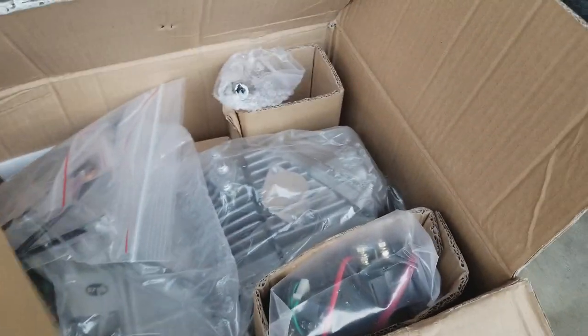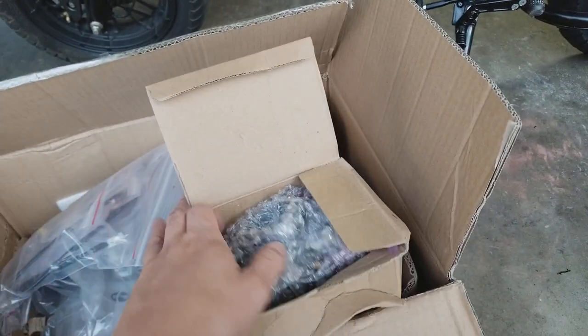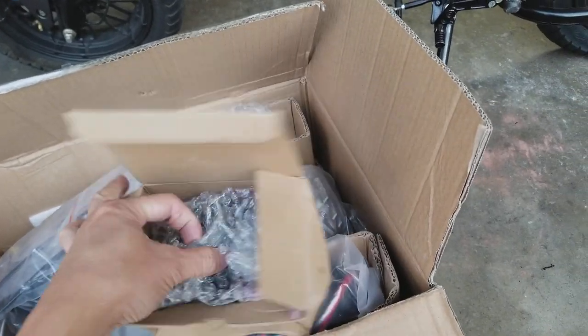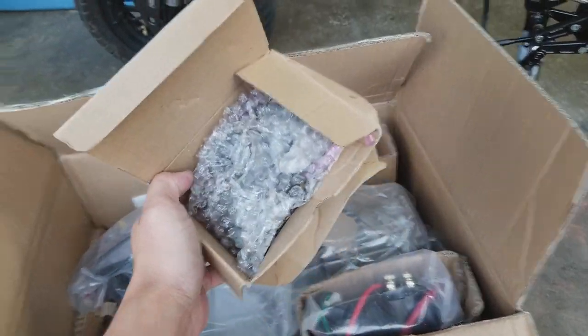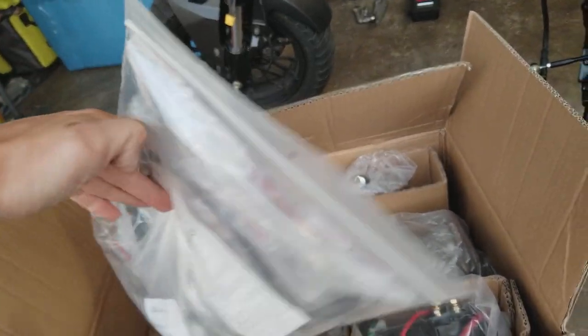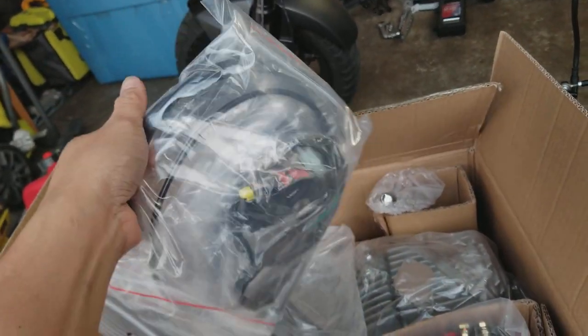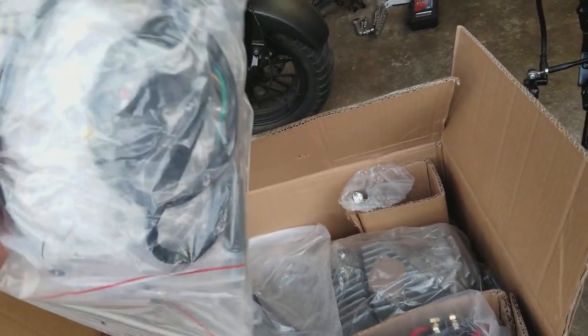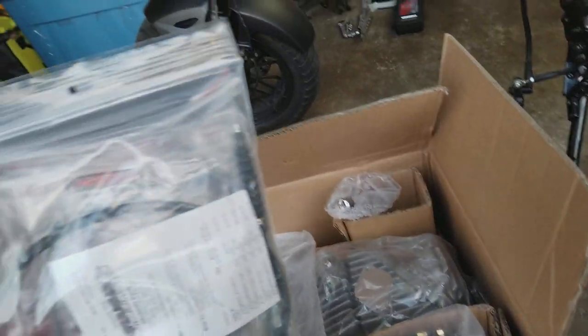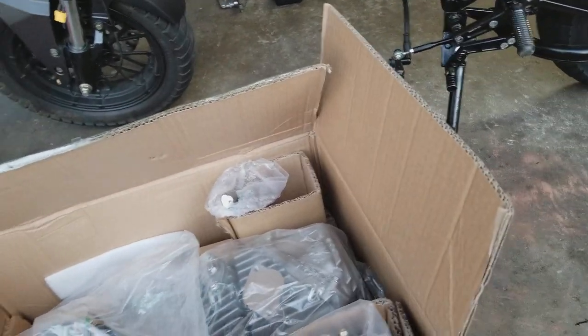So this is what we got inside - a bunch of stuff. This is the carb. Comes with a carb, which is pretty cool. It's got a PE28 clone copy. It's got some cables - you can see my receipt - cables for the clutch, throttle, on/off switch, and starter. One thing I did notice too, mine came with the Piranha magnetic oil plug. That's pretty cool, that was extra. I didn't even see that in the picture.